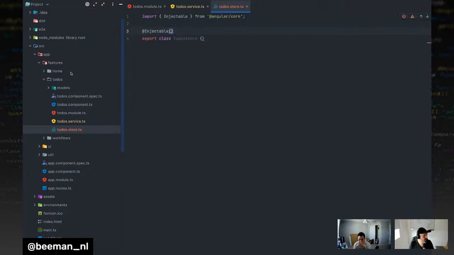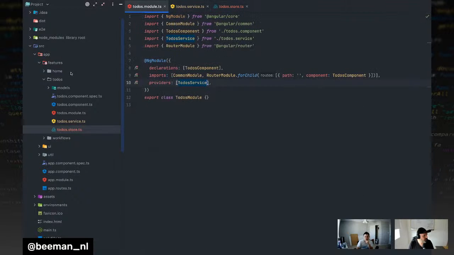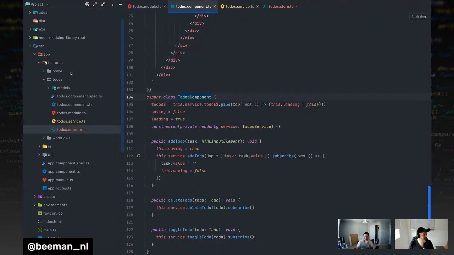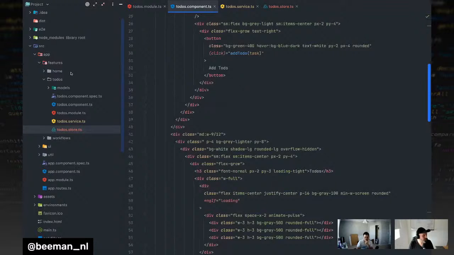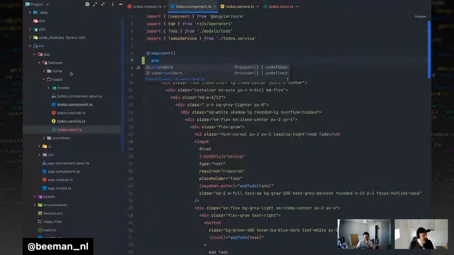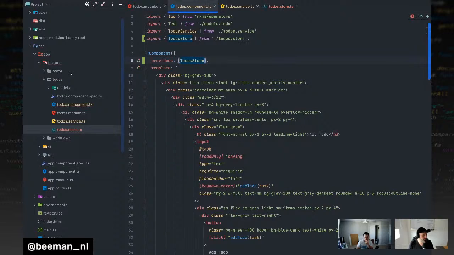So if you think about this in Angular terms, you can see this as any other service, basically. And this also means that we need to provide it. So I'm going to go to my component and provide it in my component.